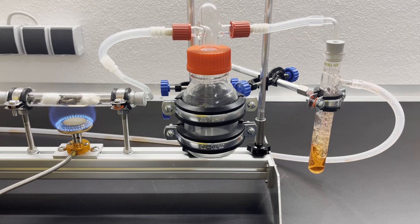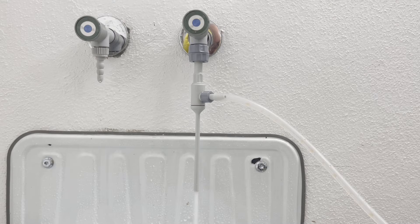Here you can see white mist in the gas washer. This indicates that the ammonia content of the gas mixture is too high — ammonia nitrate and nitrite are formed. It took me a while to set the flow rate correctly. The contact time at the catalyst must only be short; otherwise the nitrogen monoxide formed will break down into nitrogen and oxygen again if the temperature is too high.